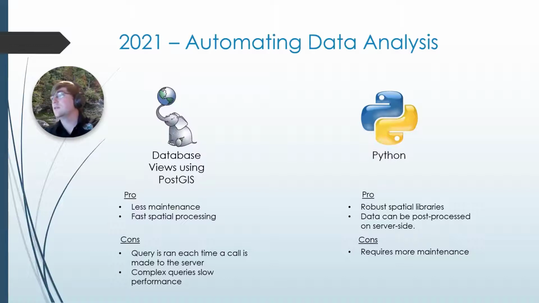So the other option, as many of us are familiar with, is Python. And I was leaning kind of in Python as well. It's got really good, robust libraries. You can do almost anything, and we could post-process the data on the server side and only process batches. But I hate having a million Python scripts sitting on the server in a task scheduler, because as soon as your password changes, you've got to go in and update all those task schedulers. That's just not super ideal.